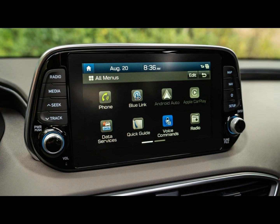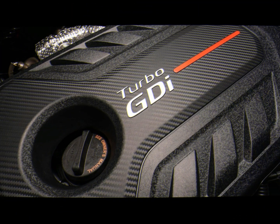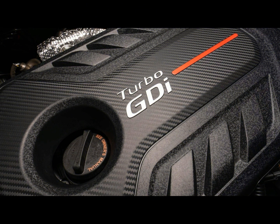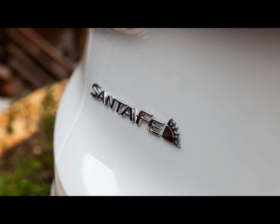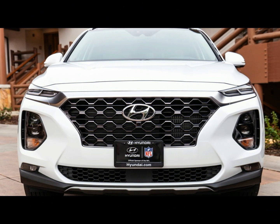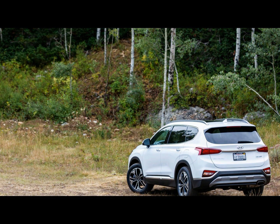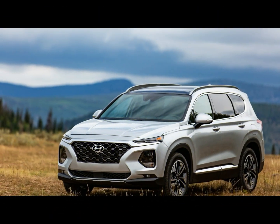Not long from now a 3-row Santa Fe will make its presentation, and crush those measurements marginally, yet that third row is likely better left for kids as it were. Hyundai offers a 2-speed power liftgate on certain models that can open hands-free, which should help overburdened guardians. With 2 rows of seats set up, the Santa Fe holds almost 36 cubic feet of load, about normal for its group, or in excess of 71 with the second row collapsed down.